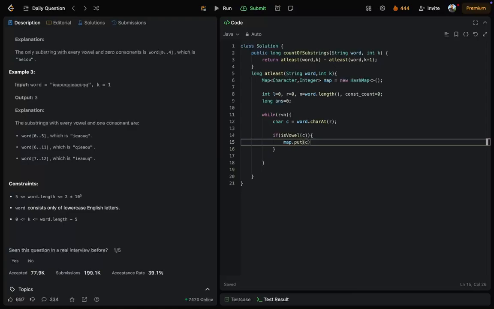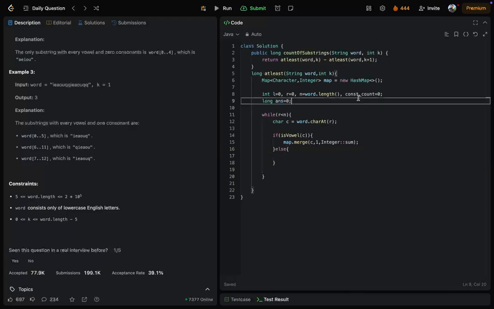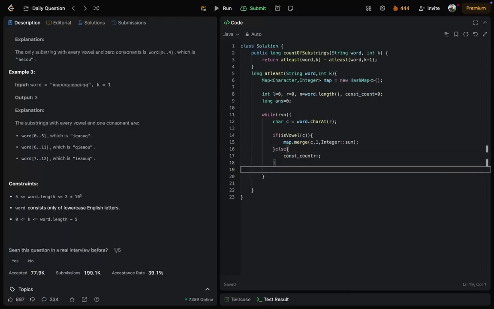So do that operation. We can use merge function in map. I already discussed about the merge function many times. So I am merging current character, and if the vowel function is not implemented, I will implement it. Otherwise this is a constant, so just increment constant counter.